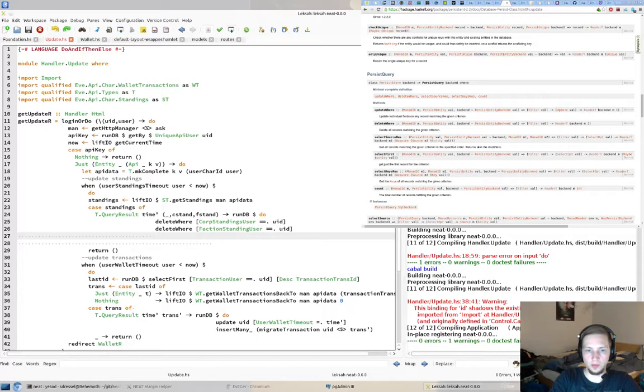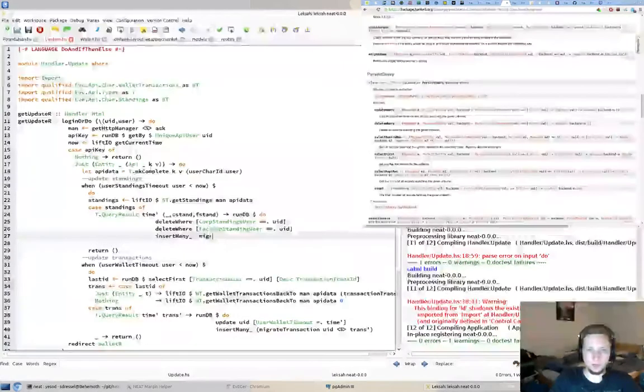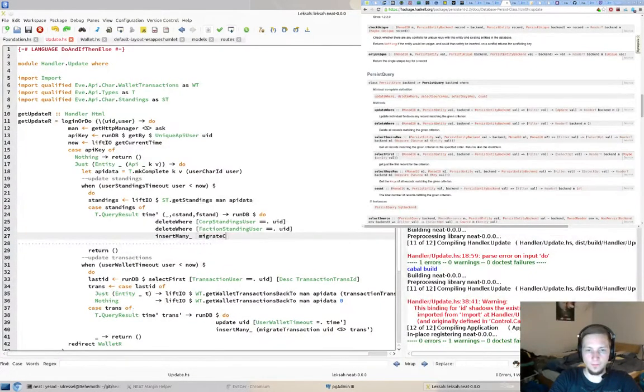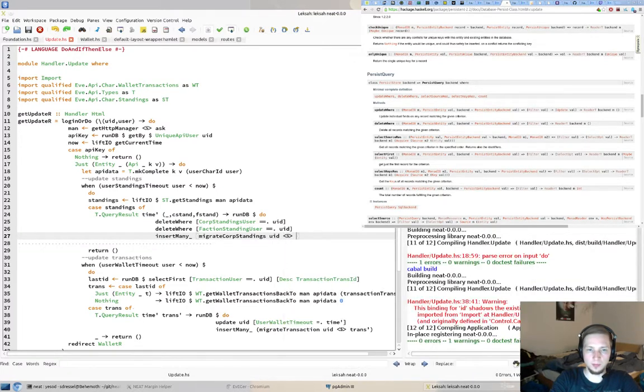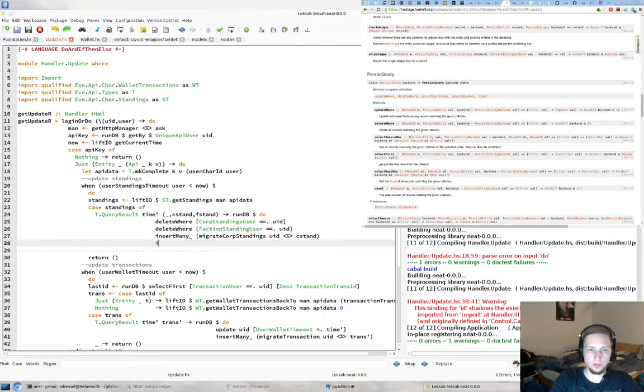Then we insert many, migrate corp standings, the user ID mapped into the standings, and then we do insert many standings.